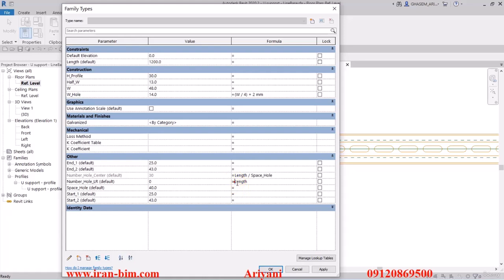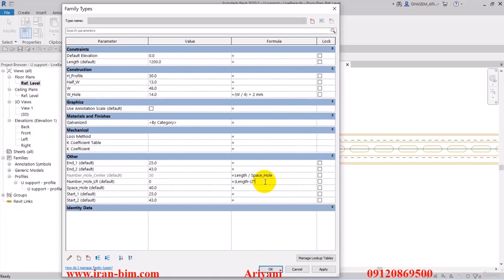Now we'll put the formula of this one under parentheses because we have the start and the end as well. So in the parentheses, we put in length minus, then open up a new parentheses and put in 2 times start or end, either one, because they're the same.